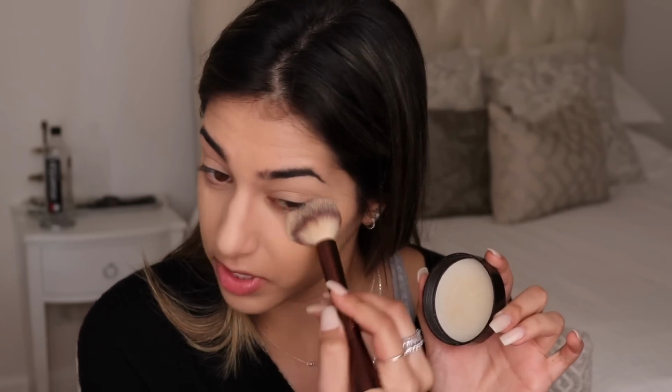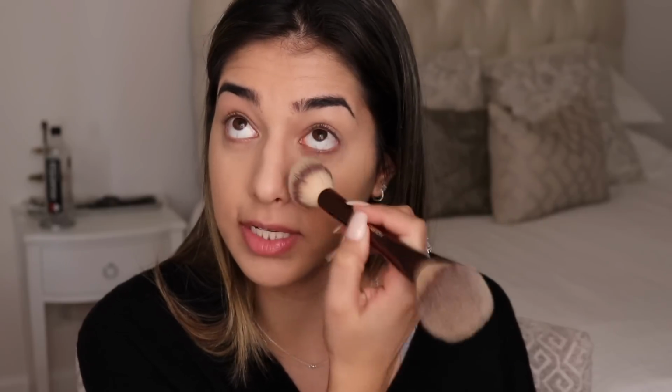I swirl it around, get a lot in the actual brush itself, and then I just push in whatever is in the brush onto both eyes, and I don't dip back in or get more product. However, for the perimeter of my skin, I want to add a little bit of luminosity, so I'm going to go into the Translucent Glow Powder on the finishing brush by Laura Mercier, and I'm just very lightly going to stipple everywhere else on the perimeter of my face.